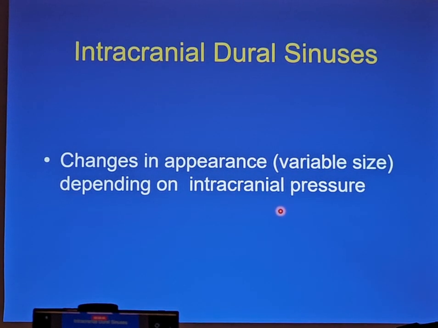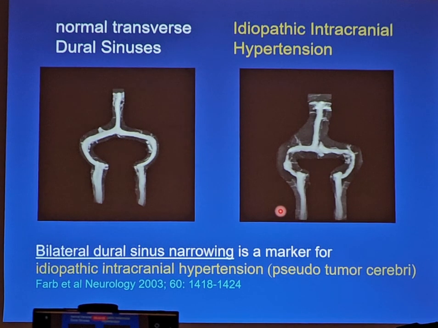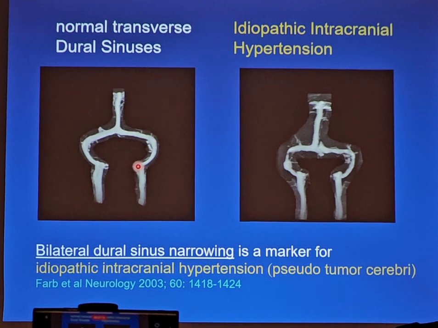So we used to think, I used to think, that these dural sinuses are rigid structures and they don't show much in the way of response to anything, but this is absolutely not true. So here in this case, now we'll see if we can manage this. The normal appearance of the dural sinuses at the level of the transverse sinus, for instance, is this. It's equal in size on both sides.